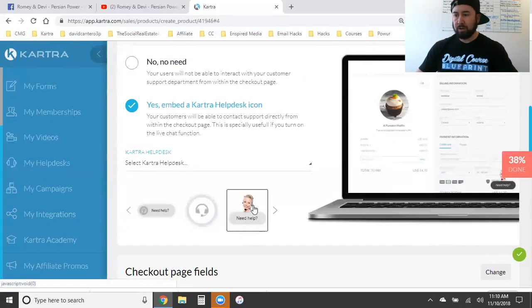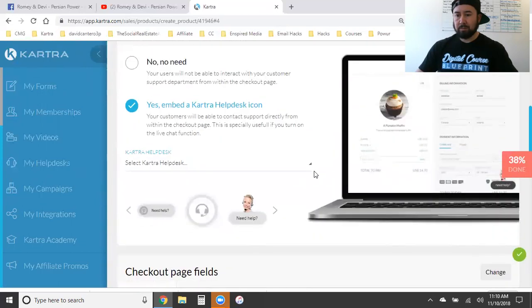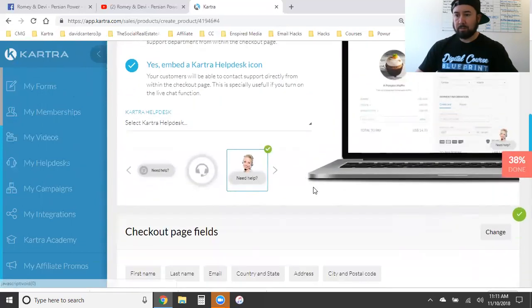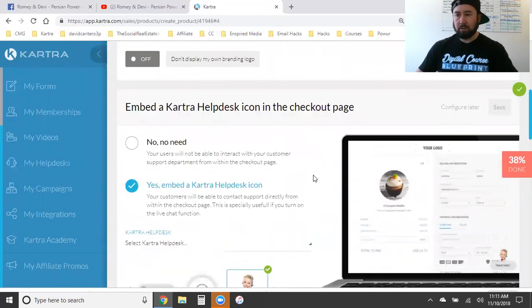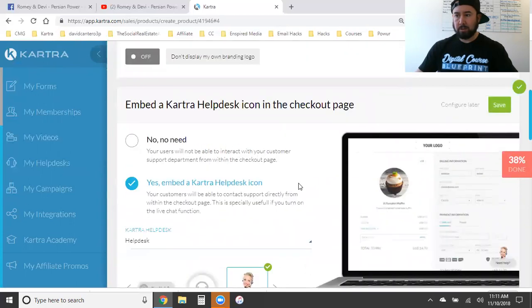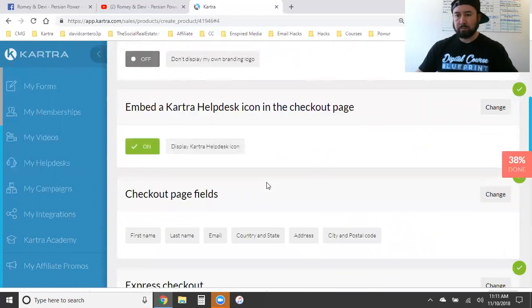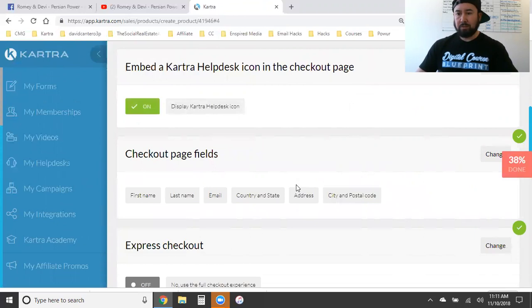Okay, so we'll add that. Help desk. And then we'll hit save. So that's really cool. That allows people to just message you right away if they have any questions.